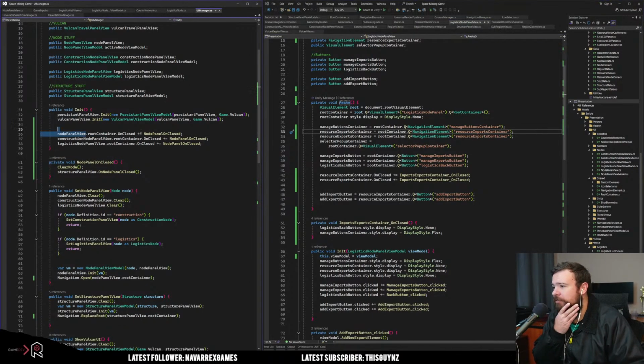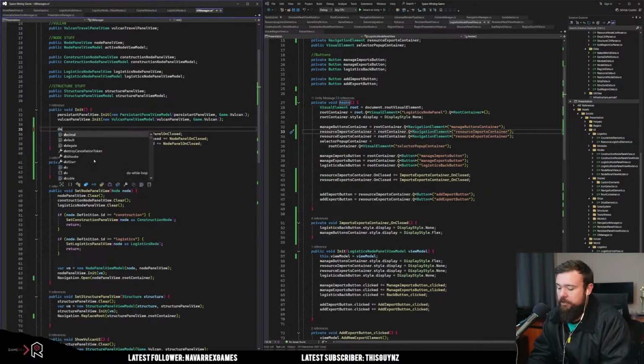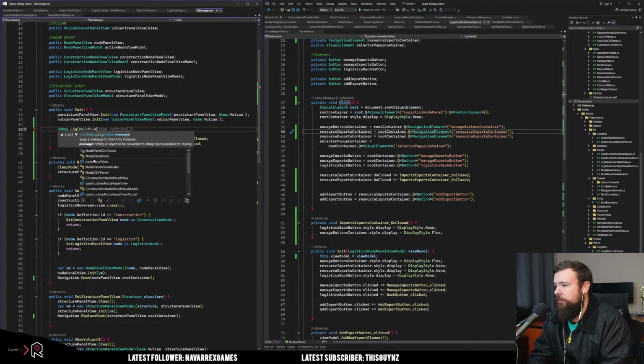It's still a null reference exception here. That's very strange. So I'm guessing the root container is just null, right? Node panel view dot root container.